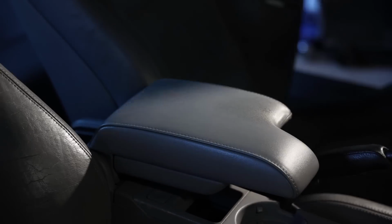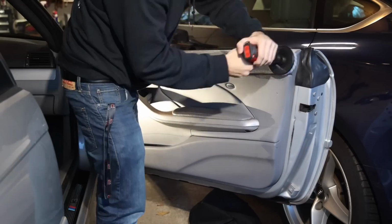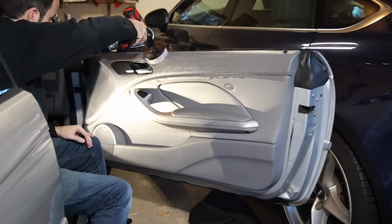For the everything else cleaning stuff, I use this Meguiar's Citrus Power Cleaner Plus. Again, Meguiar's sent me it. Seems to work well. I'm a fan of it. What I used with that was this fancy drill brush. It comes in a box of 4. You want to get the white one because it's the least abrasive. And this one's filthy because I cleaned the whole interior and some of the engine bay with it.